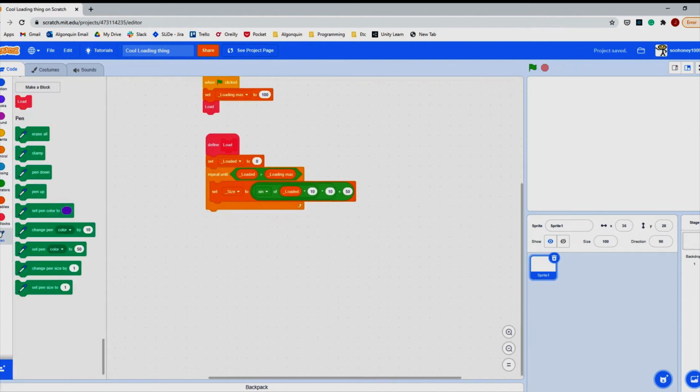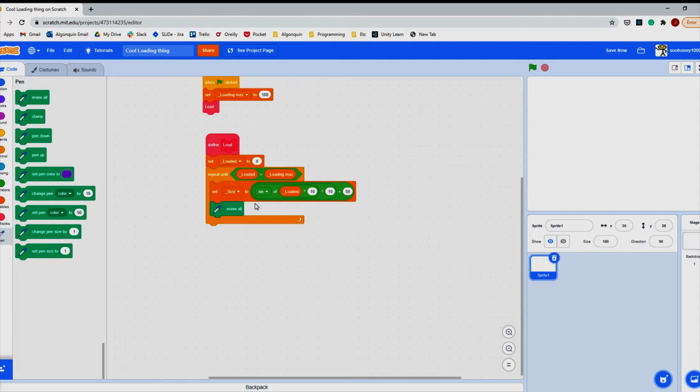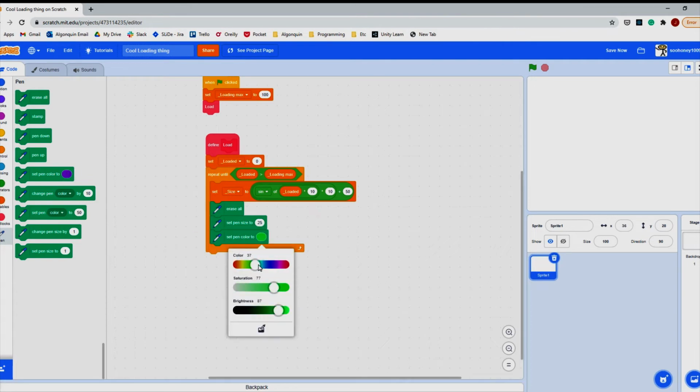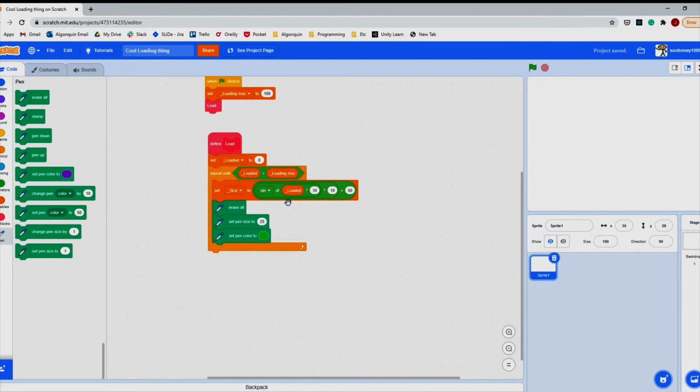Now what you're going to do is get that erase all. We could set our pen size to 25, and then we could set our pen color to whatever color you want for your loading transition to be. I'm going to select green, and then we could draw.